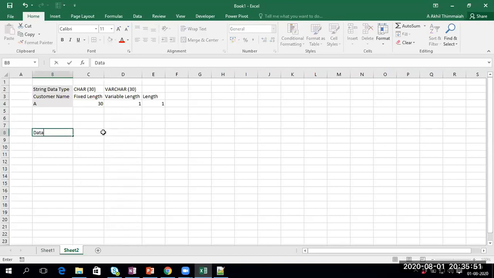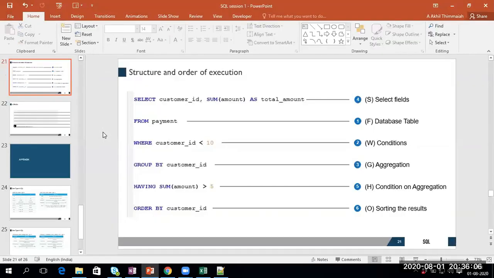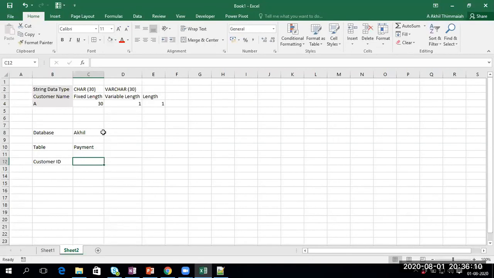So there is a database called Akil, a table called payment. Now this table payment has customer ID, amount, and some other columns. I'm just naming it as ABC for now.